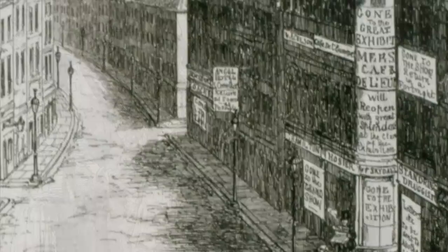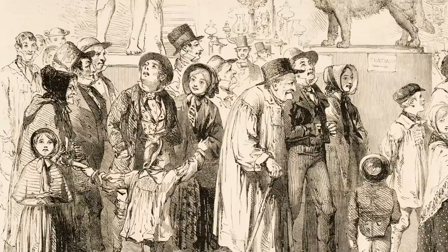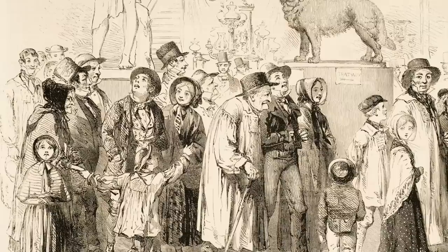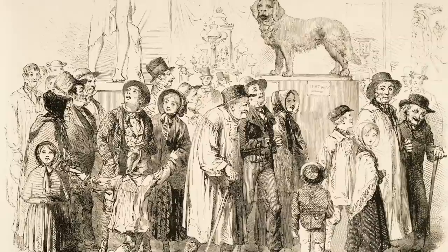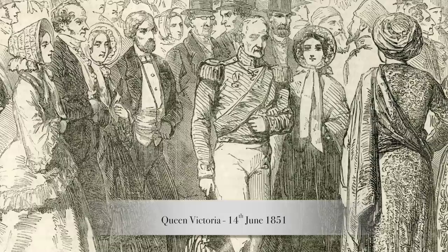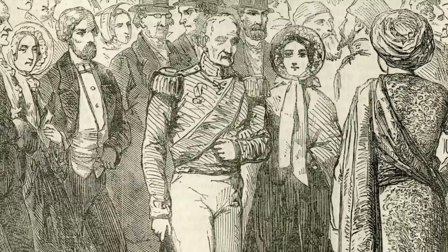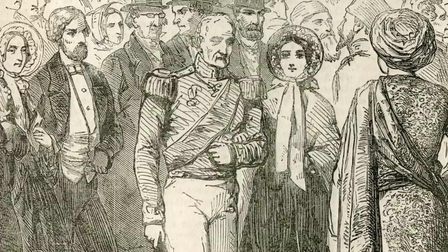There was an example in June of three whole parishes from Kent and Surrey — 800 people — who got up at 5 in the morning, walked to the nearest railway station, took a train to London, walked from Victoria up to Hyde Park and saw the exhibition. That happened to be a day when Queen Victoria was there. She noted in her diary: 'On the morning of the 12th, we saw three whole parishes — Crowhurst, Lynchfield and Langford from Kent and Surrey — 800 in number, walking in procession two and two, the men in smock frocks, with their wives looking so nice.'